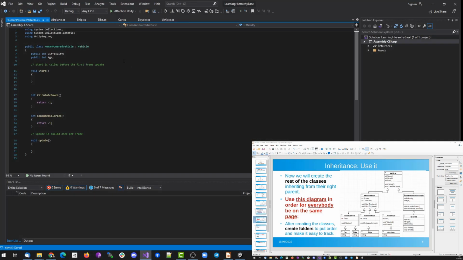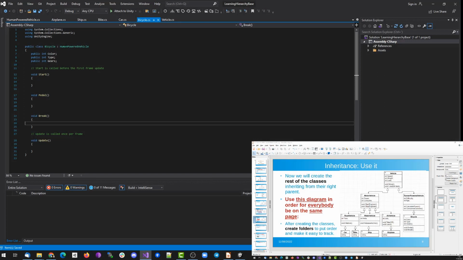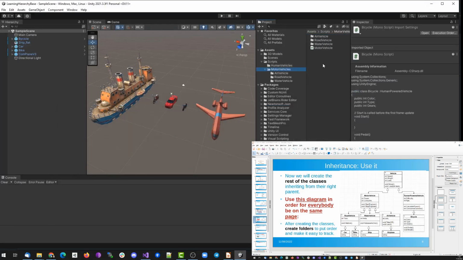HumanPoweredVehicle inherits from Vehicle, and Bicycle here inherits from HumanPoweredVehicle, and it has the properties and the methods that we have defined in the diagram. The same happens with the motor vehicles.